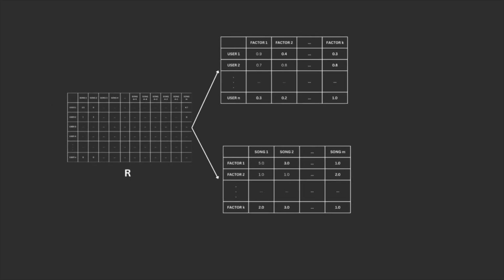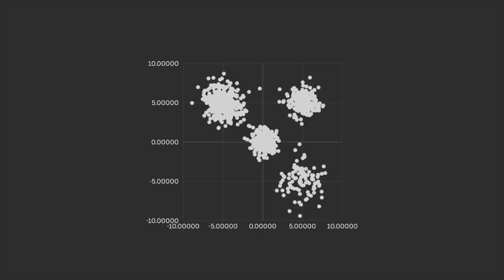Easy. They looked at the user's matrix. Each user in the matrix is represented by a vector, a kind of fingerprint that implicitly captures their listening habits, music taste, maybe even demographics. If we visualize these user vectors in a simplified and reduced space, distinct groups start to form naturally.